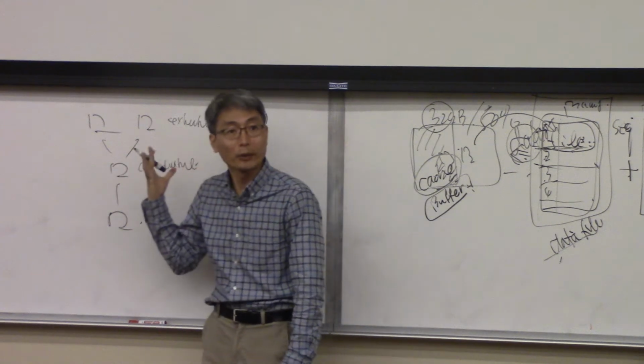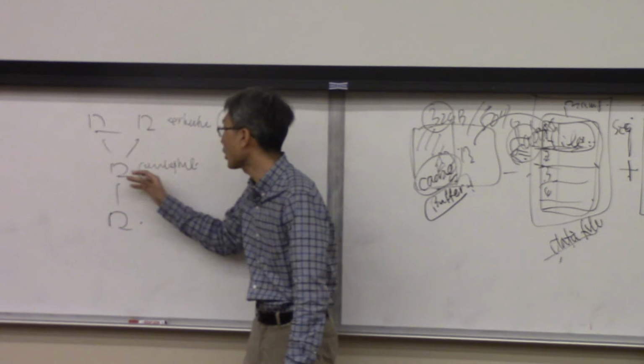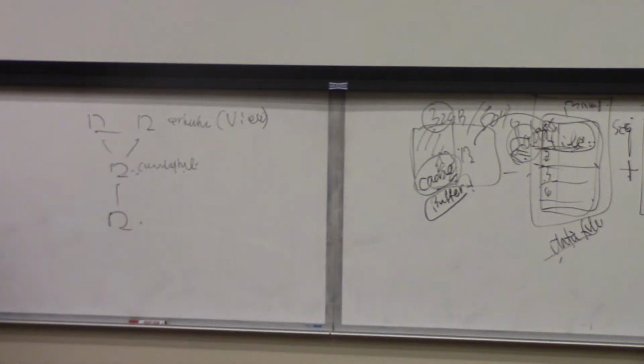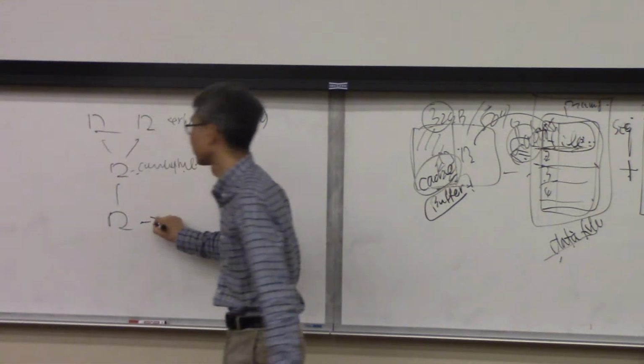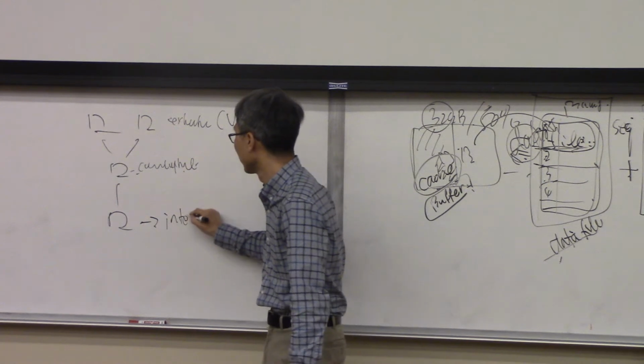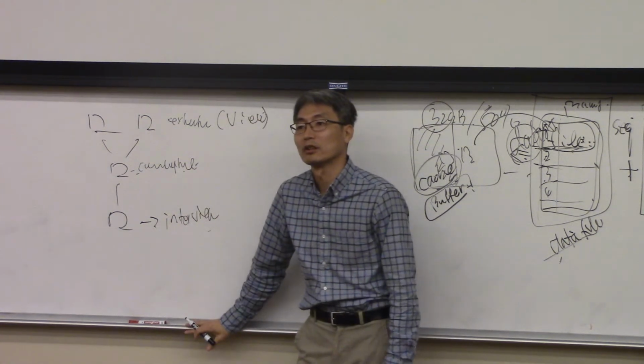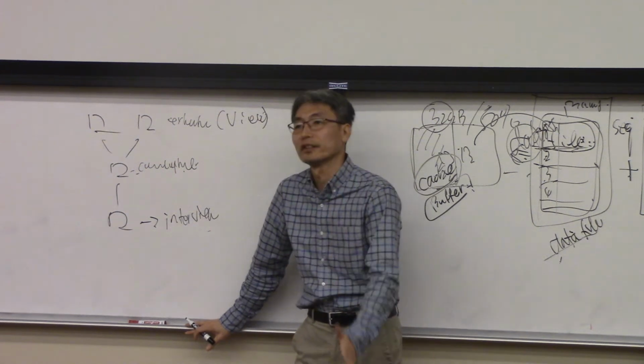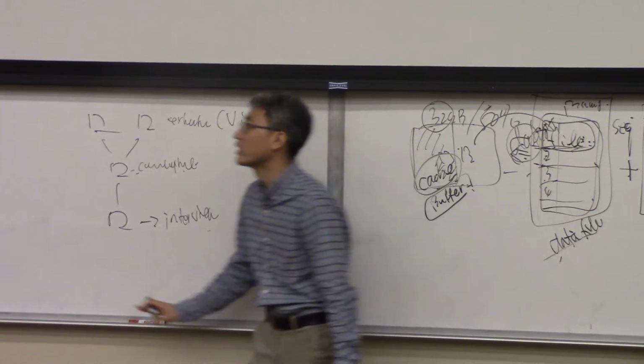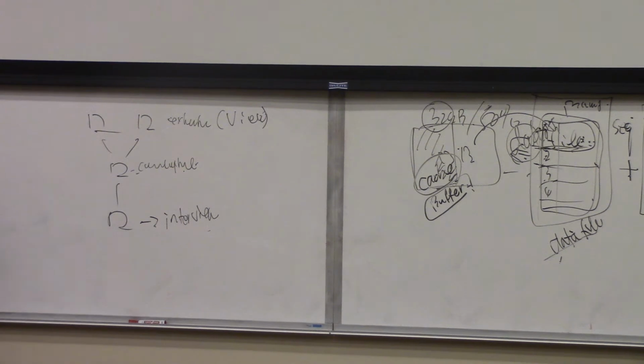Creating view, you can create the external view. The conceptual view, you did in the database design. This is what? The internal view. So who designs and who uses the internal view? You? Actually, you didn't. It's the DBMS vendor. So we are pretending we are designing and developing the DBMS.